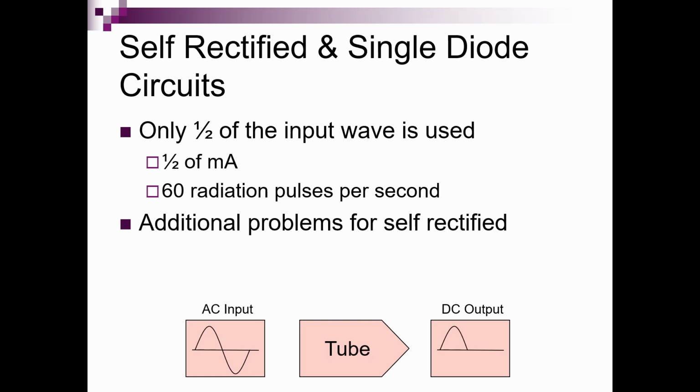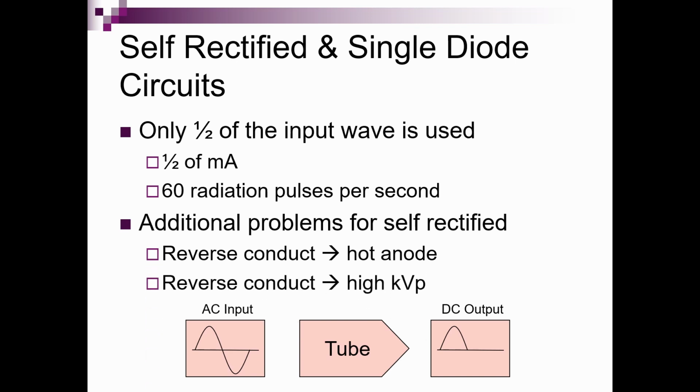If a manufacturer opts to allow the X-ray tube to provide rectification, 2 additional problems may occur. With repeated use, the anode may become hot and reach a temperature where the anode frees electrons from its surface. At this point, the tube allows reverse conduction of the electron stream, causing damage to the tube. Another case that can cause reverse conduction is when high kV is used and the electrons in the reverse wave have enough energy to jump the gap.